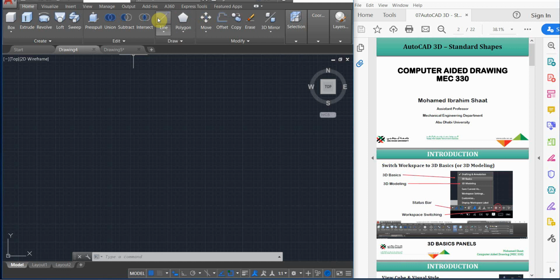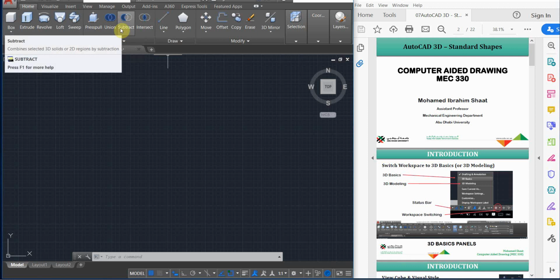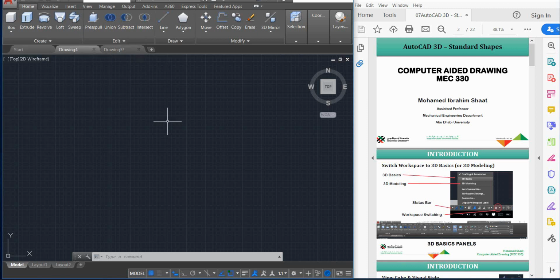So what does this mean? This explains why we have commands for two-dimensional sketches in the same workspace as three-dimensional modeling. Because we have to draw a two-dimensional sketch first, then we use one of these commands to create an object, then we can use one of these commands in the edit panel to edit this 3D solid. This is how it works. Make sense? So that's why it is important, again, to know how we can switch between these different workspaces, to understand these different panels, and why we have two-dimension plus three-dimension in the same workspace.